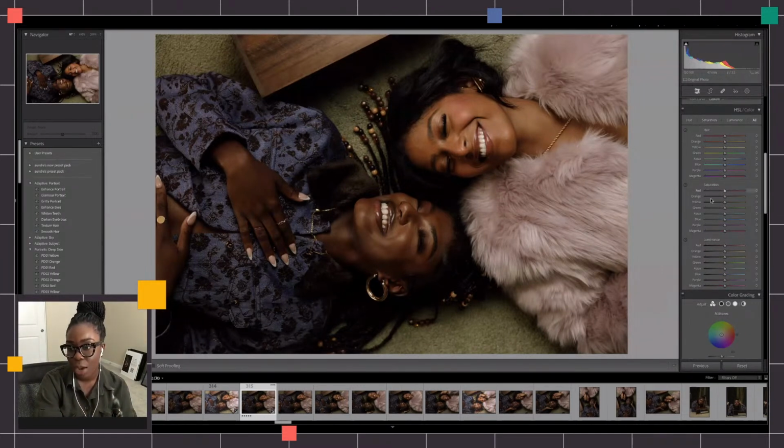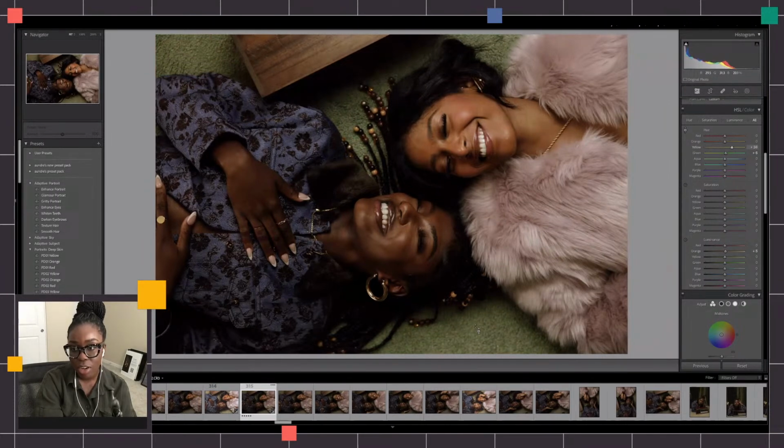So if I now wanted to come into my HSL sliders, and let's say I wanted to deepen the skin tone, I can reduce the orange a little bit, which I don't really want to do. I feel like both of their skin looks really, really nice. I might increase it a little bit to make it a little brighter. I know there's some green present in here. I can take my little pointer and target the green here and see if I want to change the hue of it.